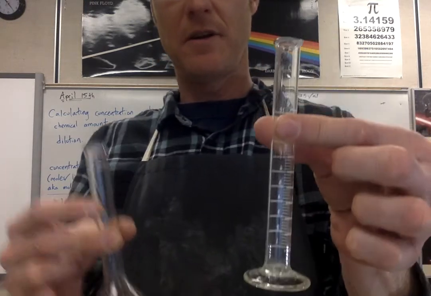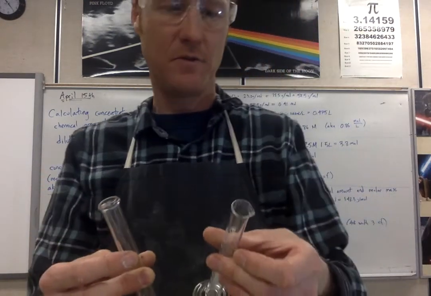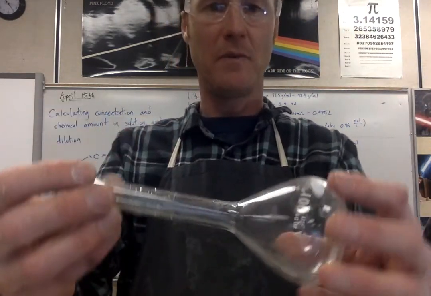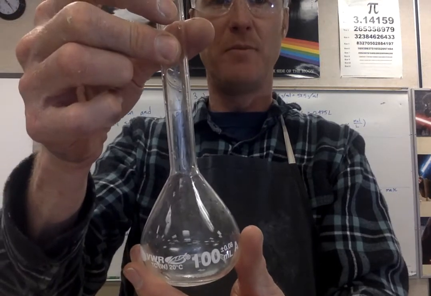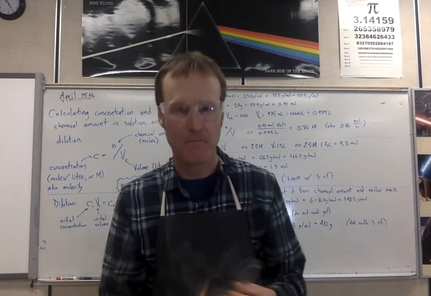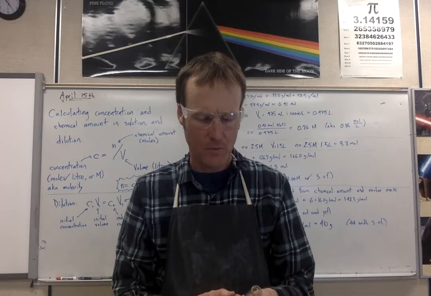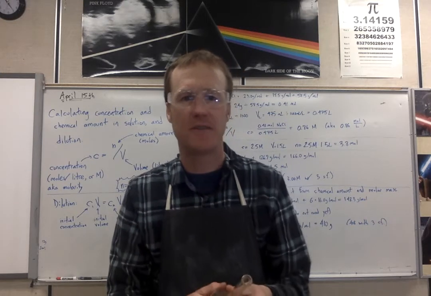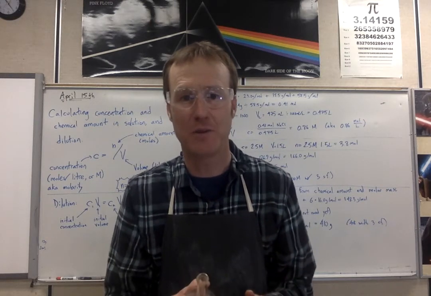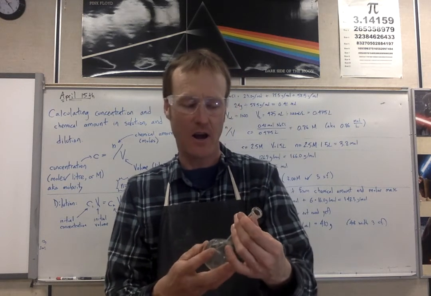I'm going to work with a 10 milliliter graduated cylinder, which will give you 2 sig figs, actually 3 sig figs of volume, and a 100 milliliter volumetric flask. Volumetric flasks are pretty awesome because they give you an extremely accurate measure of volume. Where they drop off a bit is that they only give you one. They'll tell you the exact volume, as long as the exact volume you want is a certain set volume. Like in this case, 100 milliliters.